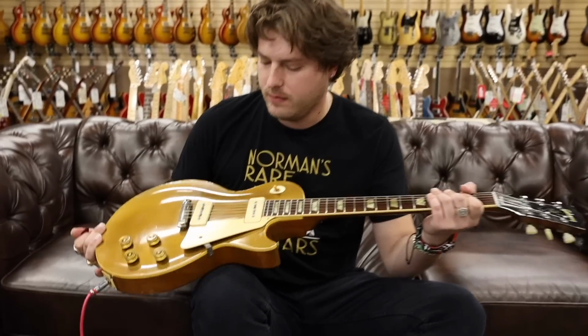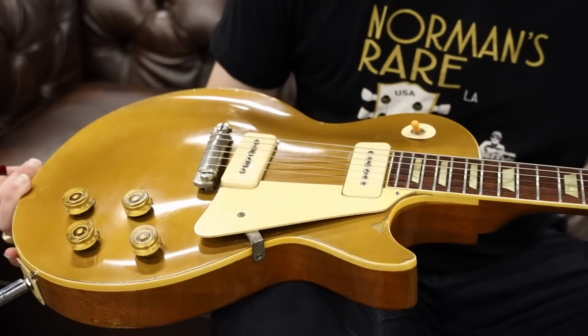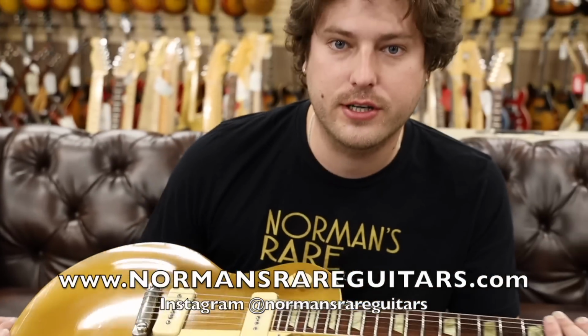Gibson Goldtop, beautiful guitar, sounds great. Yeah, one of the classics here at Norman's Rare Guitars.